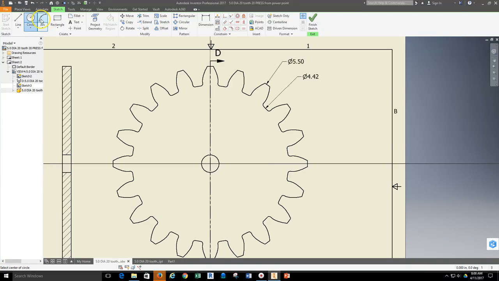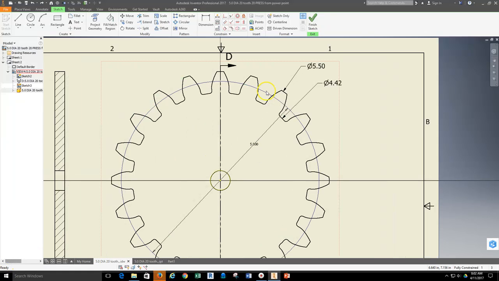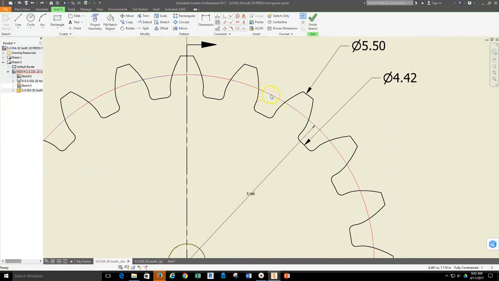I'm going to grab my circle tool, and then from center, I'm going to go ahead and pull out, and I want to actually create a diameter. And since I know my pitch is 5, I'm just going to draw in a circle that is going to be 5. By doing this, I can now hit OK, and I can actually now take and turn this line into a center line.